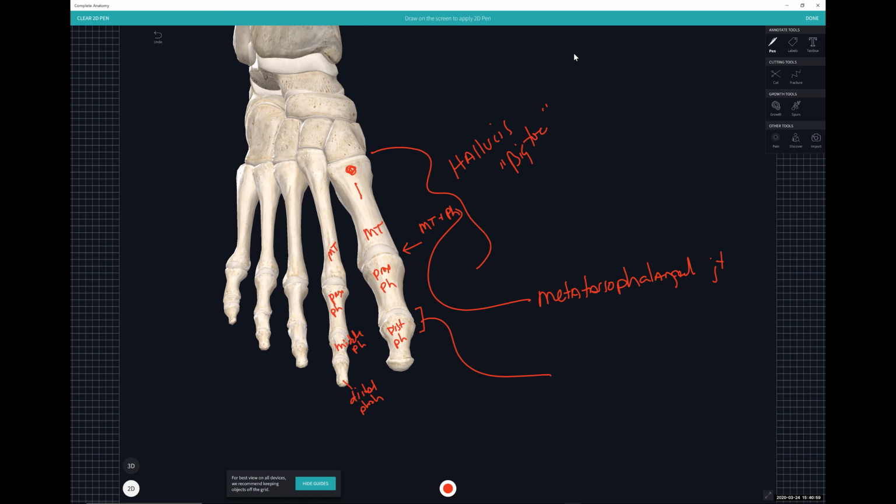And just like in the thumb, this is just a relationship between the proximal and distal phalanx. So it's called the interphalangeal joint. Now, when I have multiple bones in here, I have my metatarsophalangeal joint there. Then I have a proximal interphalangeal and a distal interphalangeal, DIP, and you can recall that from the hand, PIP.